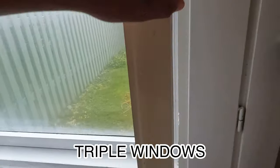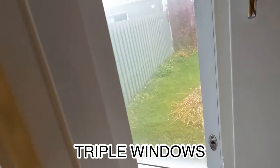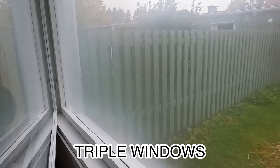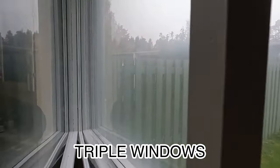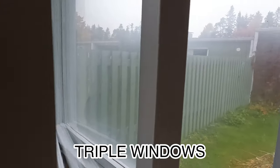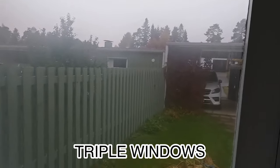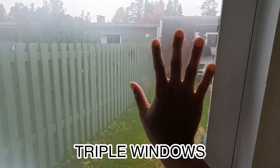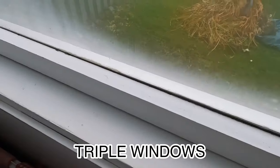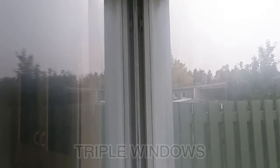Unlike in Malawi, windows in Finland are never just a single pane of glass. Most commonly you'll find Finnish homes have triple-glazed windows. Between the layers of glass there are air pockets which work as insulation, keeping the homes warm in wintertime when outside temperatures often reach minus 30 degrees Celsius. In some of the more expensive models, the air has been switched with gas for even better thermal insulation properties — no wonder the design is used in the harsh Nordic climate.